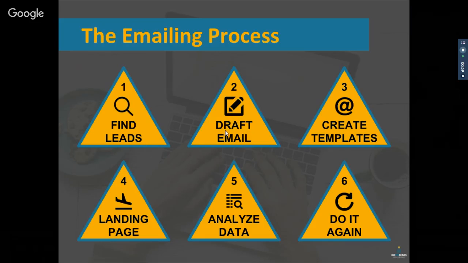Step 2 is drafting your emails. Step 3 is to create the templates so that your emails can talk to you. And then your landing page comes in, which is a type of website, but it's different to your website in that it's a one-pager and it's meant specifically for one type of campaign. So you wouldn't necessarily have a lot of information on there about you and your business. All it would have on there is what your offer is and a little more information about that.